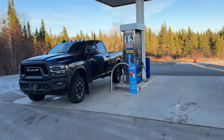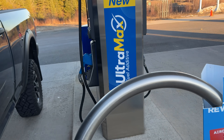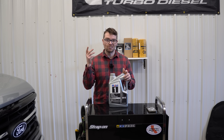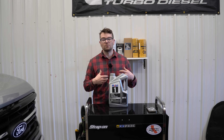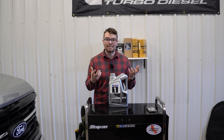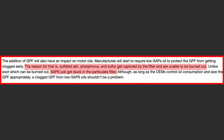Another thing is that you're going to have to run low-sulfur gasoline, which could result in more costly fuel or having to run premium, because sulfur in the fuel can't really be burned out of the GPFs — therefore it could result in premature clogging or failure of the gasoline particulate filter. Next up is the type of oil: you're going to need to run low SAPS oil, meaning limited sulfated ash, phosphorus, and sulfur. Phosphorus and sulfur help reduce wear as anti-wear agents, and sulfated ash is a cleaning agent that helps maintain clean oil — all of which will have to be limited because every engine burns some oil, and these components cannot be burned out of the gasoline particulate filter, which could result in premature clogging.